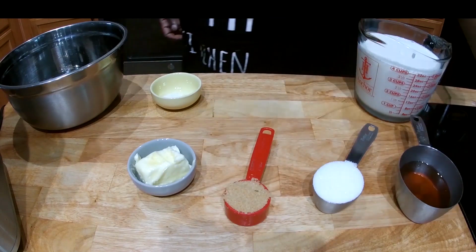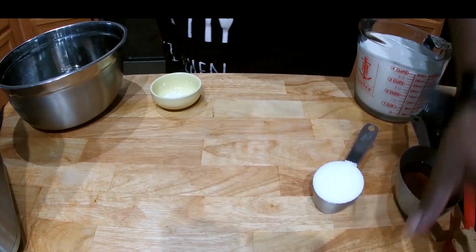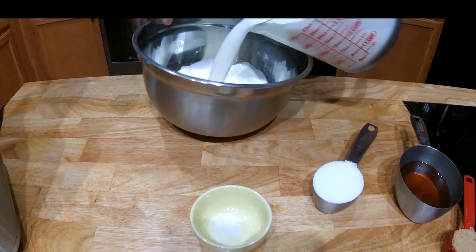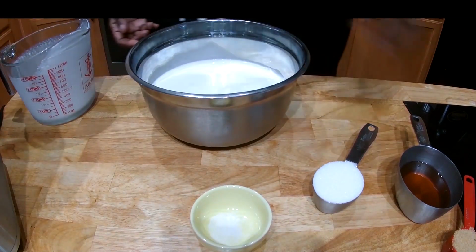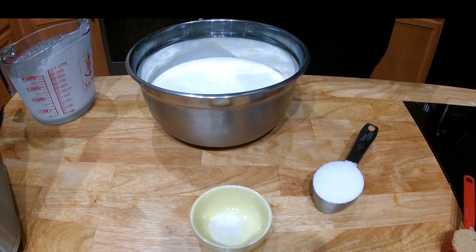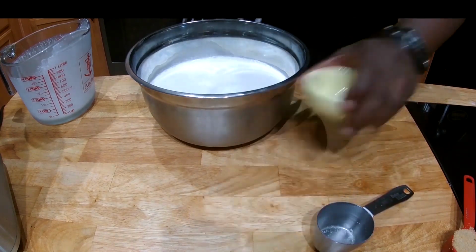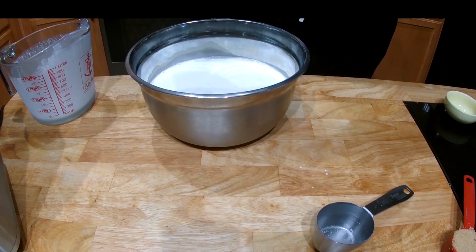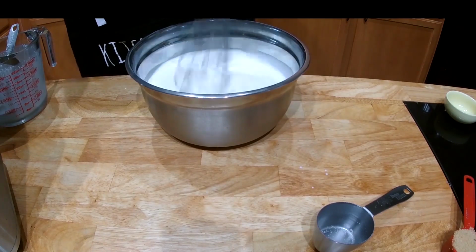So what we're gonna do is we're gonna move those pecans and that brown sugar and butter over there. Pour in our milk and our cream. Our honey. Sugar. Salt. And we're just going to whisk this together.